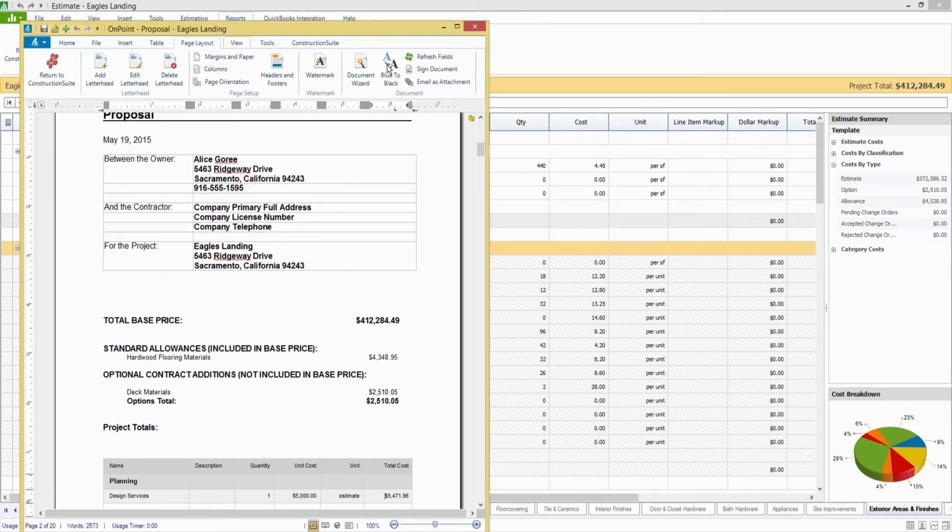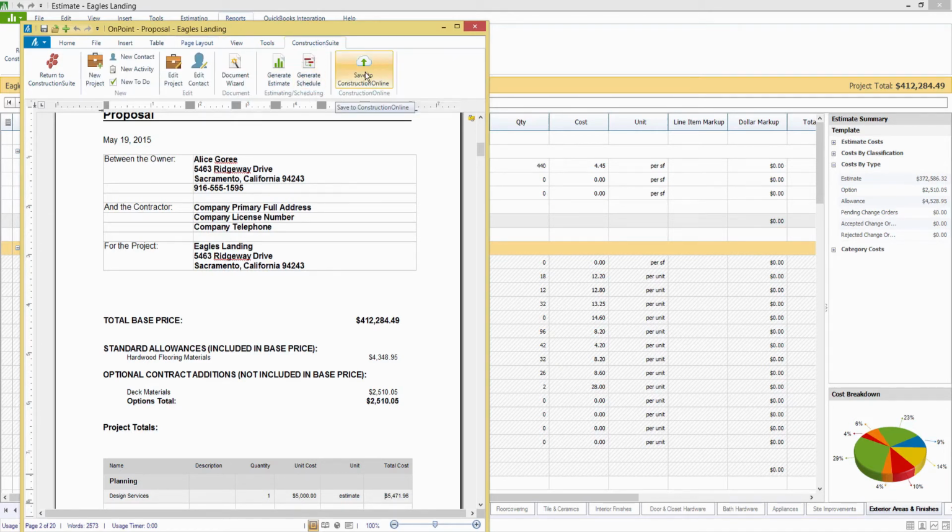You're able either to email it, as I was telling you earlier, or to upload it to ConstructionOnline would be this button right here. Now with ConstructionOnline, if you haven't looked at it yet, we have what's called ClientLink and TeamLink. And that will allow you to share it with anybody external to your company, your internal employees, without even having to pay for their access.